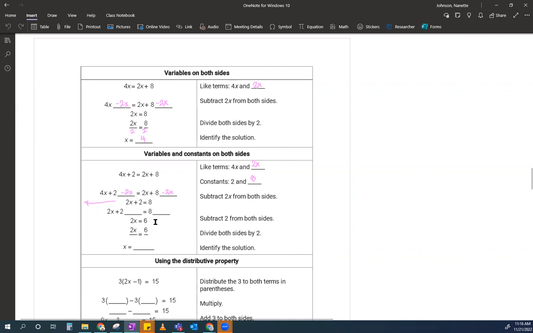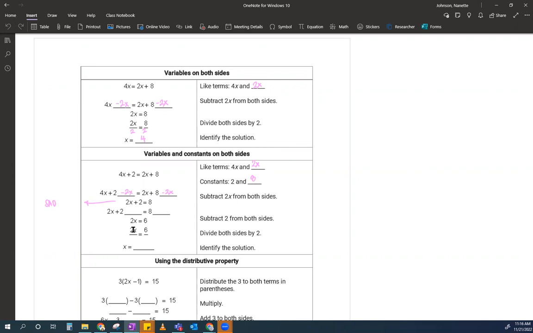So if I ask you about SADMAP and I say, hey, what do you need to do? What happens to x first? Or do you have any subtraction or addition? If you're just going to follow this order here, do you have any subtraction or addition? You're like, yeah, I do. So let's take care of that subtraction and addition. How do you undo plus 2? Someone's like, minus 2, Miss Johnson.